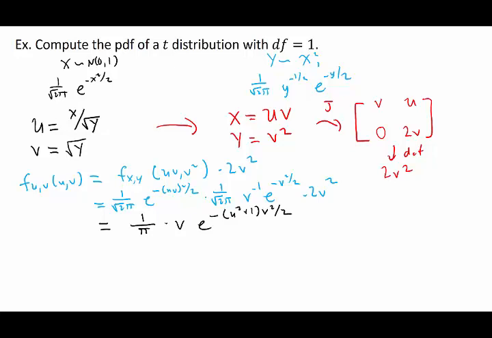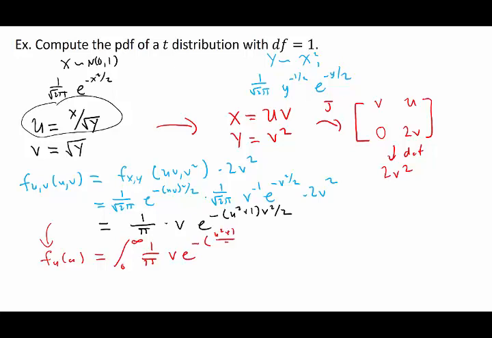You might be asking me at this point, hey Mayberry, what's the point of this? I thought we wanted the density function of u, and now I have the joint density function of u and v. Well, you'll recall from an earlier course in probability, Math 131 at Pacific, that if you integrate a joint density function, you will obtain the marginal density function for either one of the variables, depending on which variable you integrate over. So for the marginal for u, I'm going to integrate over the range of possible values of v, which is 0 to infinity, and I'm going to look at the integral of 1 over pi v e to the negative (u squared plus 1) over 2 times v squared dv.